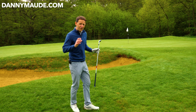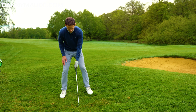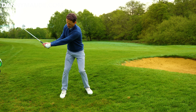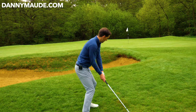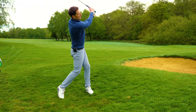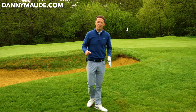And finally, the Phil Mickelson lob shot. Lower your hands for loft. Get the ball forward here. Keep the loft on here. Keep the loft on here. Feel that momentum of the club going backwards and forwards, backwards and forwards. And if you really want to be brave, just make sure you fully commit and you'll get more height and the ball will stop much, much quicker.